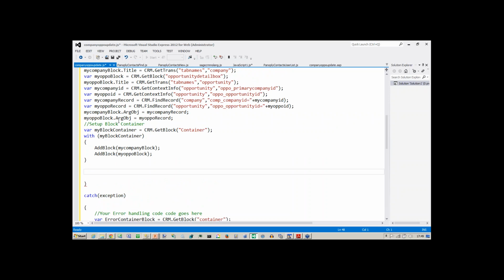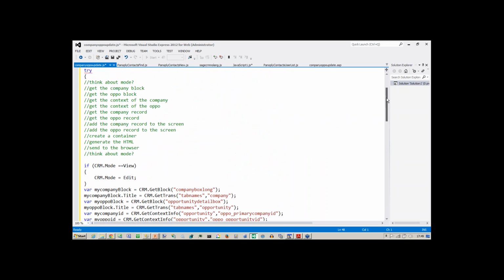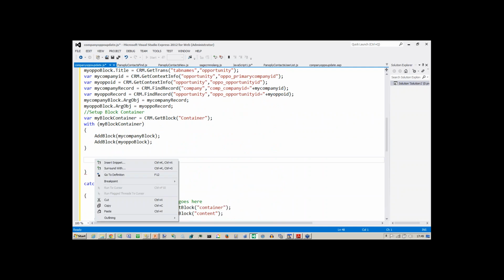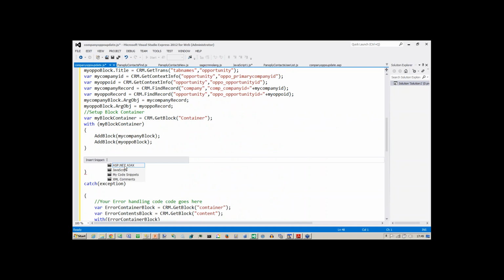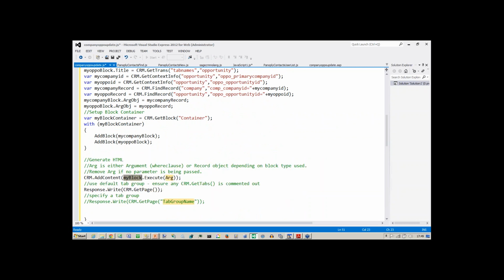The next thing that we need to do, according to my notes, is that we need to generate the HTML and send to the browser. So we know how to do that. That's again into the my code snippets CRM ASP, looking at the sending out, and that sending out that we would do using the preferred method.